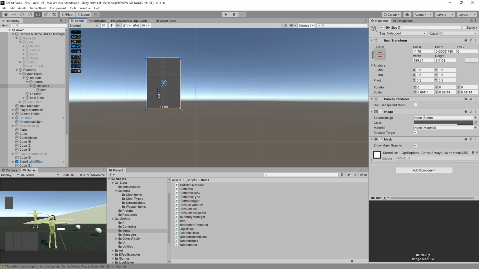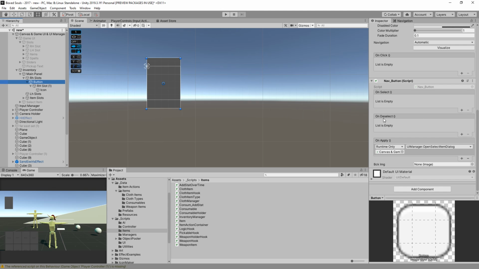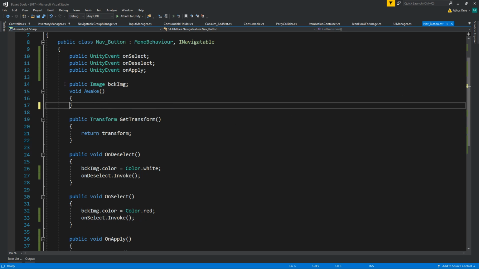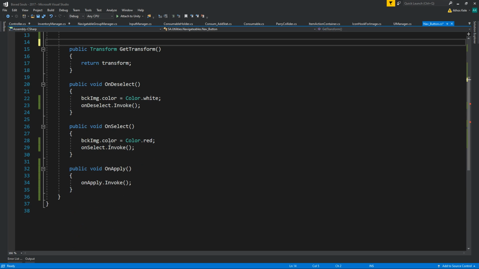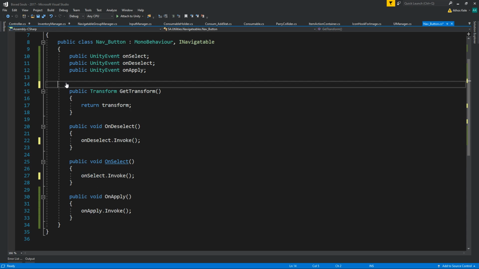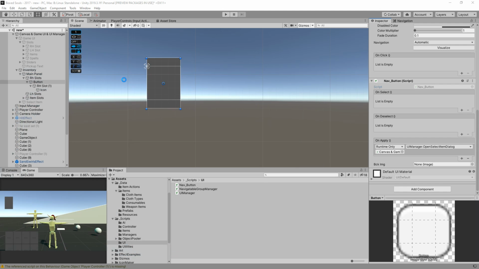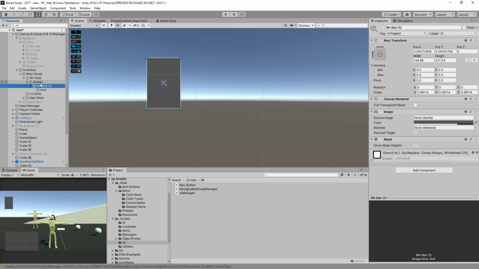Lower that like this. Then on the button itself, we're going to edit this slightly, the navigation button. So we're going to remove this. We don't really need it. And we're also going to remove these two, and we're going to be using the methods that we have over here. Okay, we're going to use the events to do the changes. And I'm doing that because I want to keep it more modular, so we can reuse the same system for other types of games and so on.